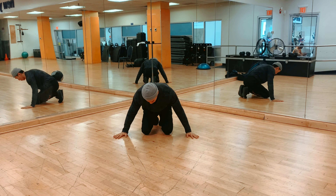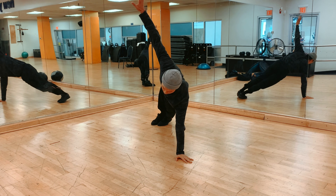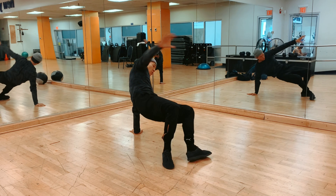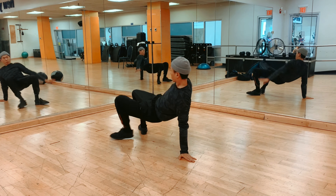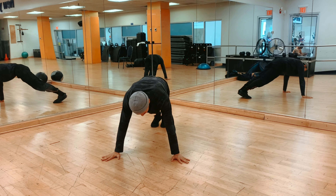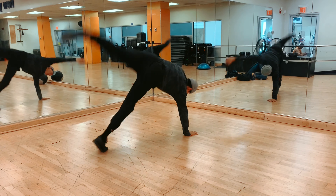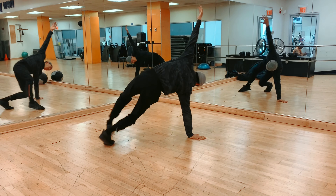Here at another angle we can see the box technique by bboy Fount of Power Moves Conspiracy — it's Ukraine, not Russia, I apologize for that. What's happening here is that you want to create a box: you face one direction, and when you hop over you're going to face the total opposite direction, as you can see. I'm facing the mirror now, then the complete opposite direction. Once you start throwing, you can hop your legs up to mimic the air flare as much as possible.